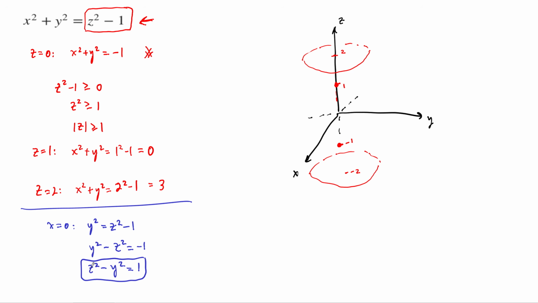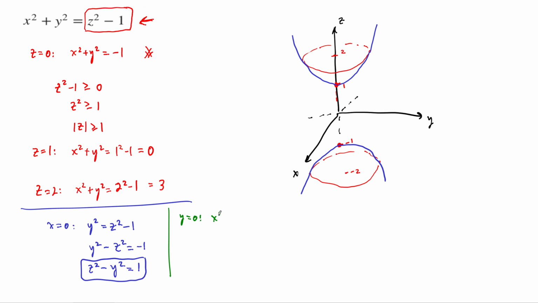But this time it's going to open upward in the z direction and downward in the z direction, and it's going to then spread in the y. So in other words, it's tipped from the one that we drew in the last example, right? So it actually looks something like this. The way I've drawn it here is very steep looking, and it's supposed to be symmetric, but it opens this way. So there's our hyperbola in the yz plane. You can imagine in the xz plane, it's going to look the same, right? So y equals 0. It's all symmetric here, right?